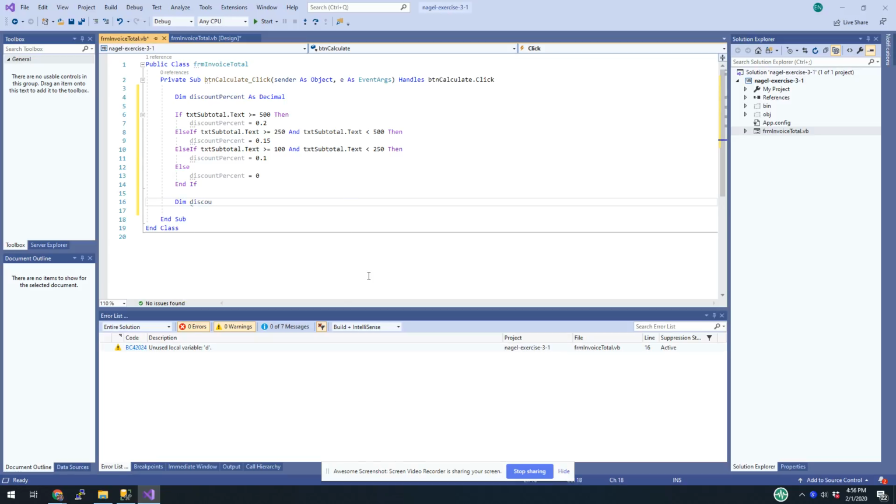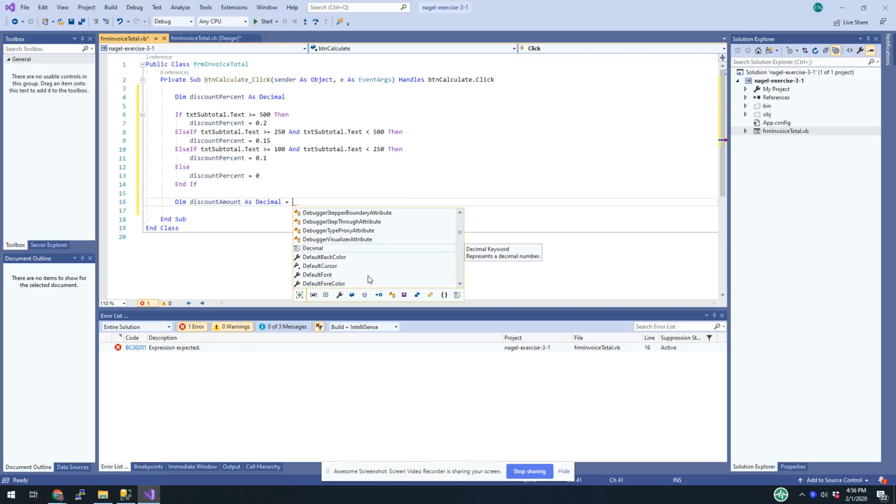Now we need another variable for discount amount, and it's also a decimal. And this particular variable, we're going to set the value of it as we declare it.